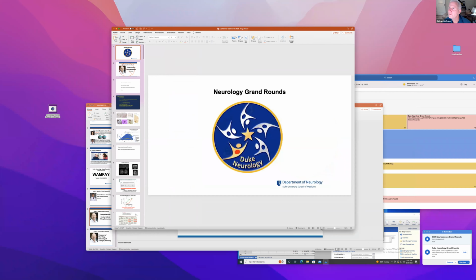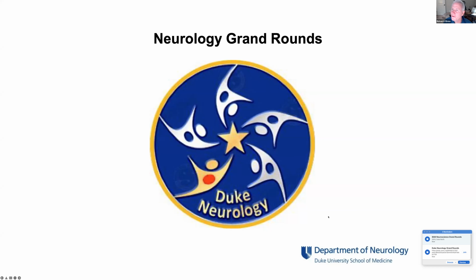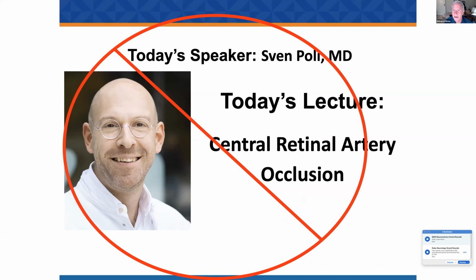Well, it's me again, and I'm not introducing the grand round speaker. I am the grand round speaker. I was roused out of bed at 7:30 this morning by Brian to tell me that our scheduled grand round speaker, Sven Poli, has had a medical issue with his wife and won't be able to do it. So the show must go on. I'm sure he was going to tell us something amazing, but we've already got Brian, so here we go.